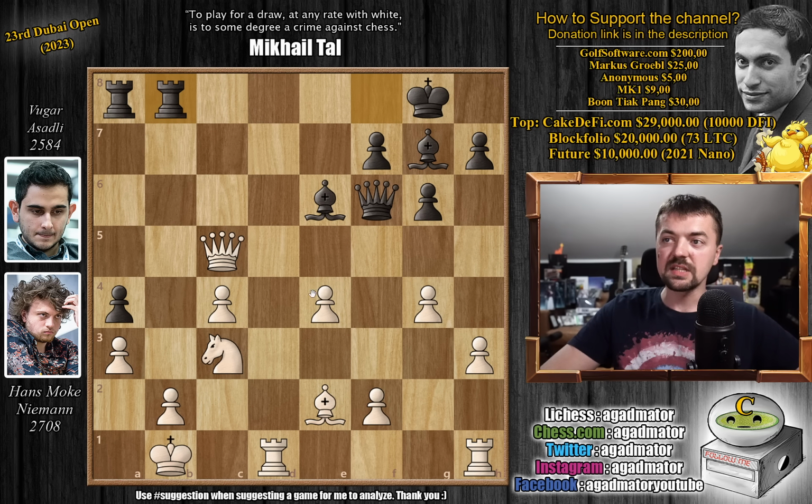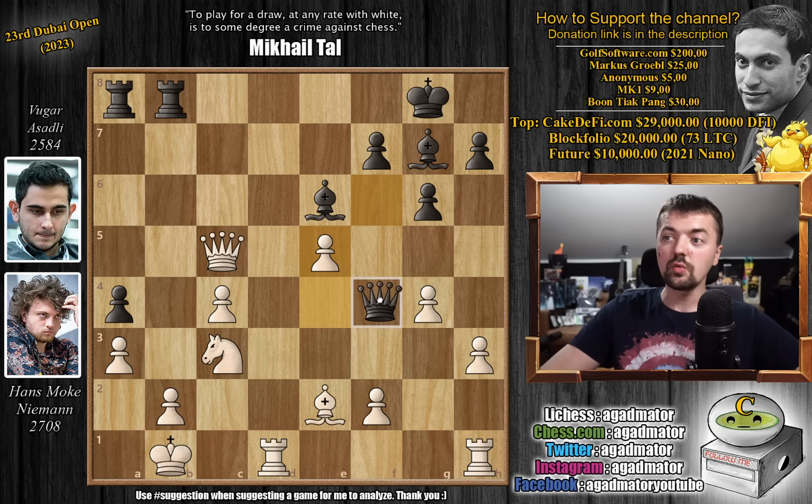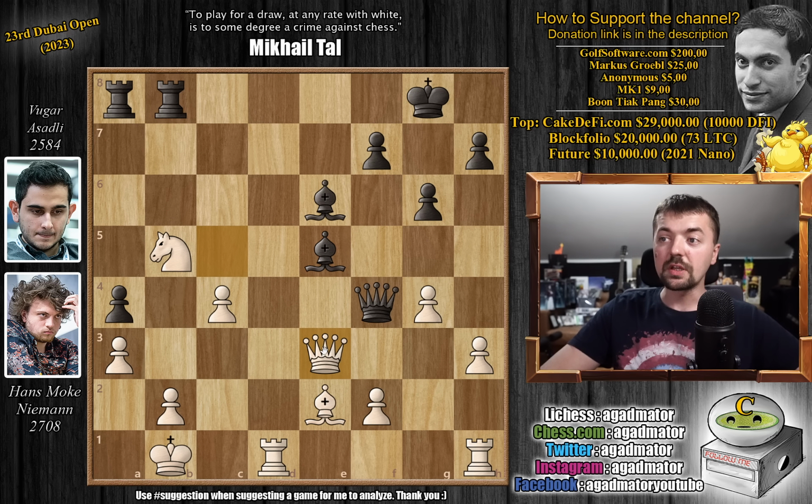So pretty standard stuff. Hans gives back 1 pawn, plays pawn to e5, in hopes of trading queens, because okay, he gives up 1 pawn, he trades queens, he's still up 2 pawns in an endgame. So queen to f4, of course Vugar declines this. Knight to b5 now, very nicely closing off the b file, and now bishop captures on e5 with queen to e3, offering a trade as the queen and the bishop are attacked, but just queen f6.